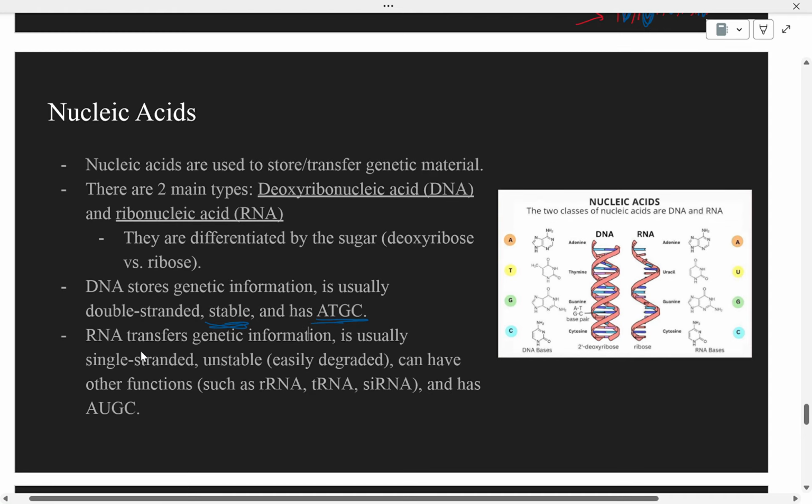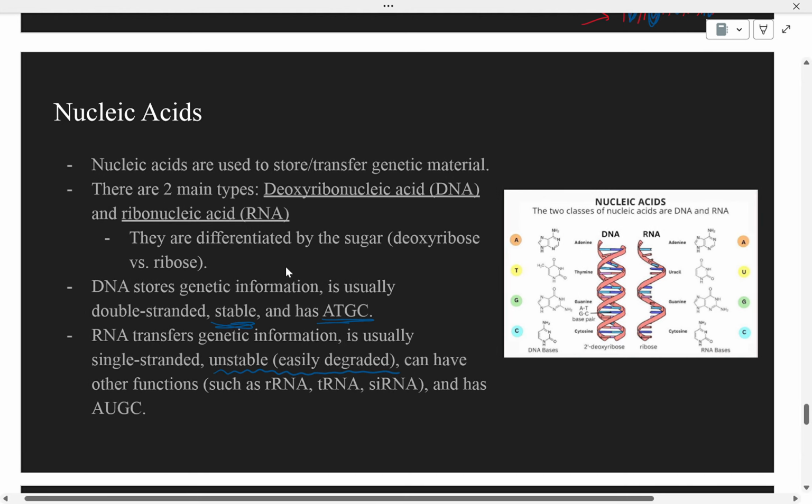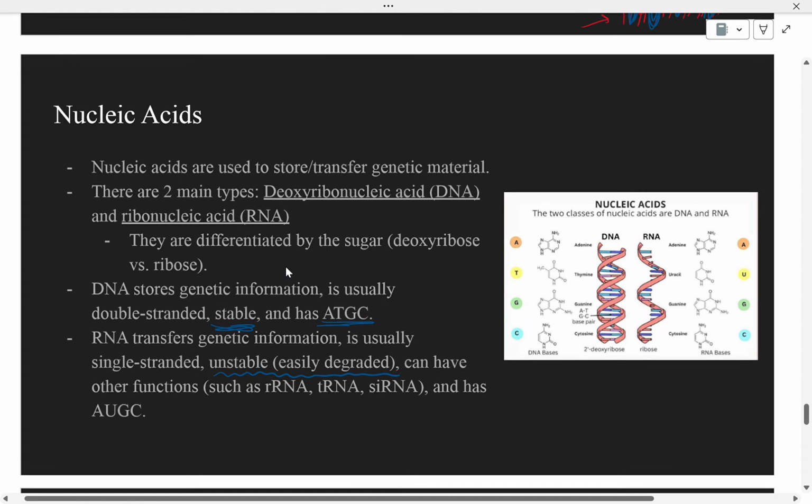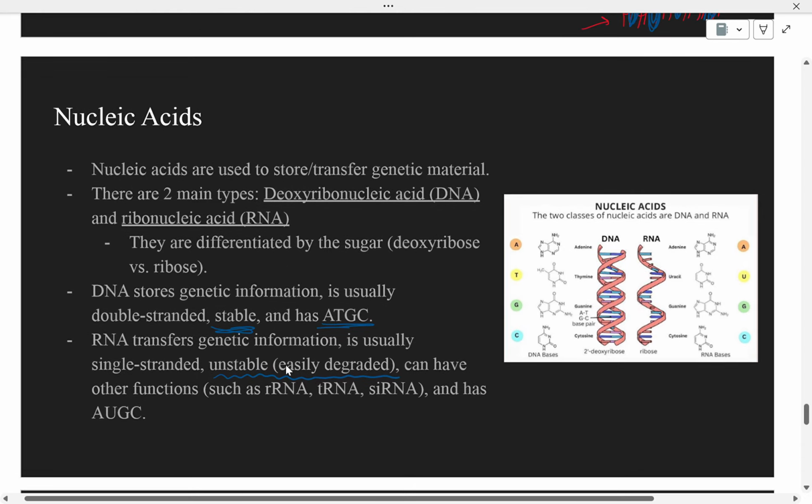Okay, now let's look at RNA. RNA transfers that genetic information. That's one of its roles. It's also usually single-stranded, although we'll see, or I guess we've already seen some exceptions because we looked at viruses that have single-strand RNA genomes. It's also relatively unstable, so it can just fall apart, and it can be easily broken down by enzymes. So it's sort of transient. It comes and goes pretty easily.